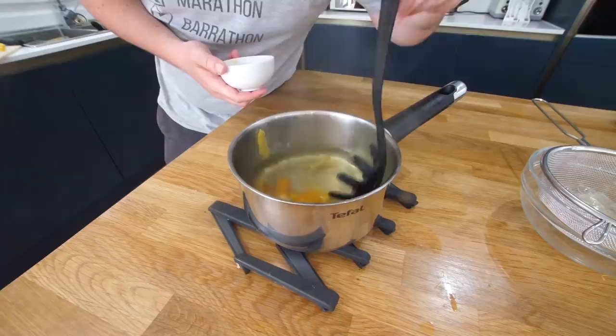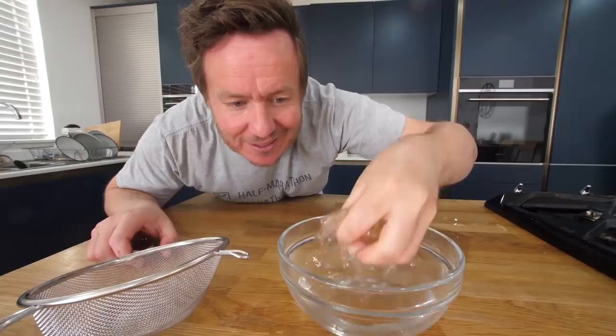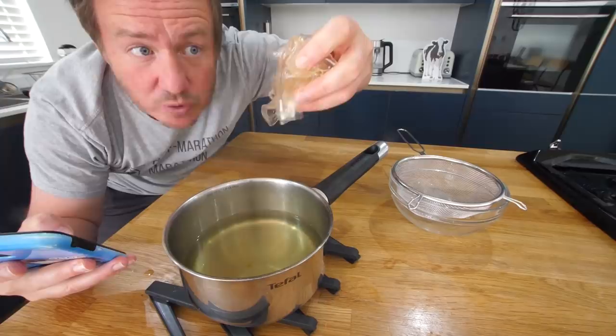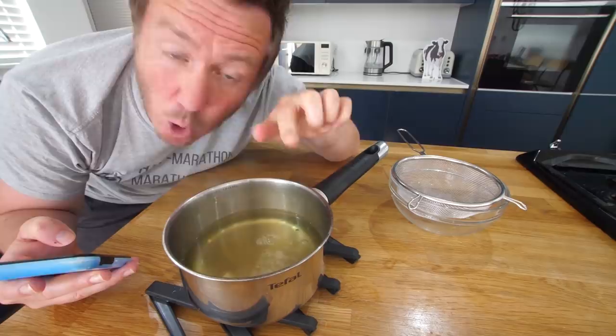So it has definitely stained the water. It's not as clear as it was. The sugar's dissolved through, but we do wanna fish these strips out. This is the gelatin leaves, and we have to try and squeeze as much water out of it as we can. And it suddenly, actually, to be fair, does feel like jelly. We take our dried leaves, in they go. So it's important that it's still hot, it's just not simmering, because this will help to dissolve it through.